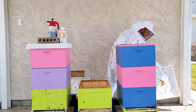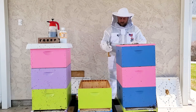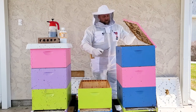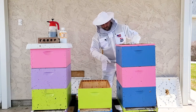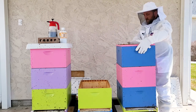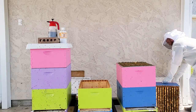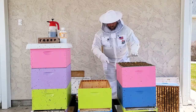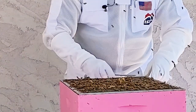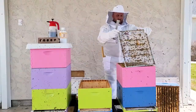Now as we tear into this hive, got a nice spider right there. Okay, as we tear into this hive, you'll see that they're going really well. Lots of bees in here. So we're gonna pop this box off and just set it aside for the time being. Tip it's outside here. We have a queen excluder we're going to remove. They've glued this down pretty good with propolis, so just work your way around. Now lift right up.